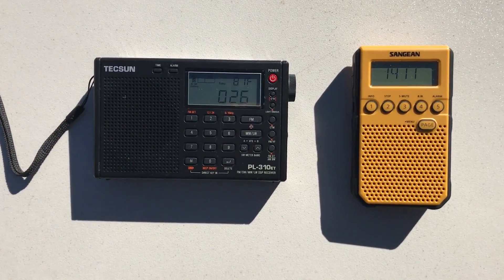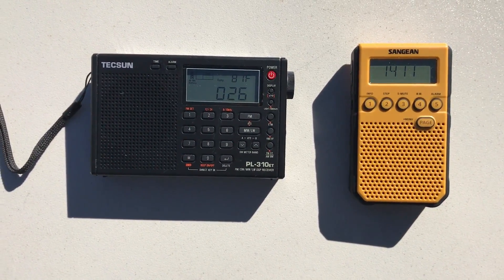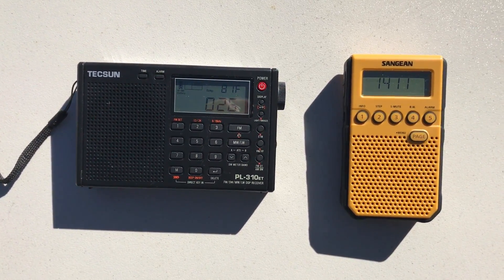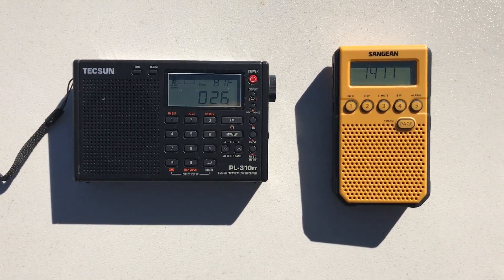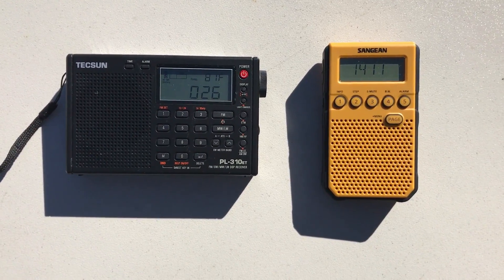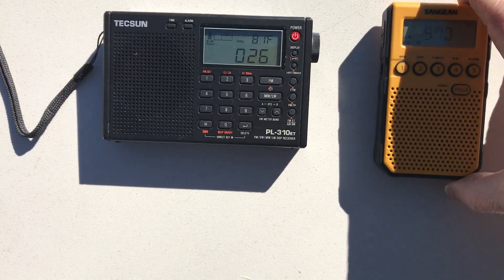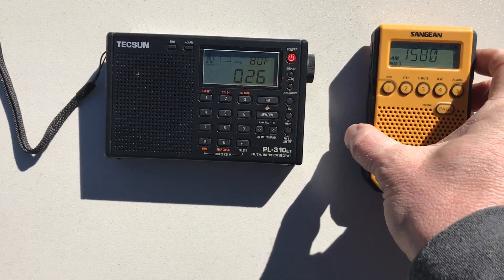That's one of the reasons why I wouldn't be able to recommend the DT800 for any kind of AM DXer. For just casual listening it's okay, but I have many other portable radios that will outperform it on AM, mainly because of this noise issue. I find that the noise is a little higher in the higher portions of the AM broadcast band, but in general it is kind of a noisy receiver.